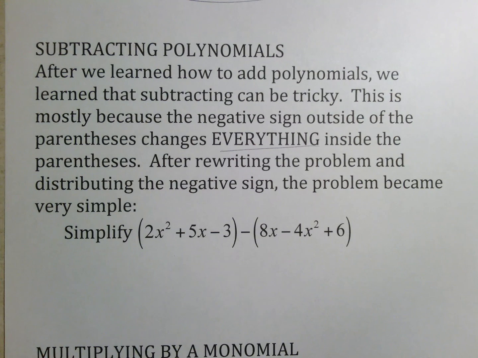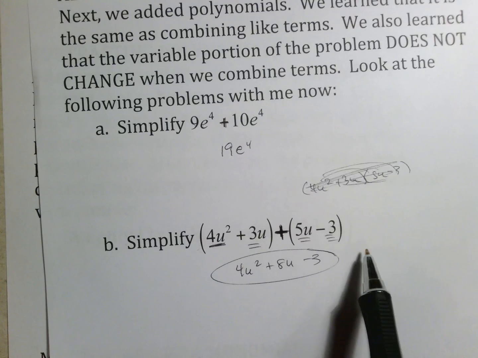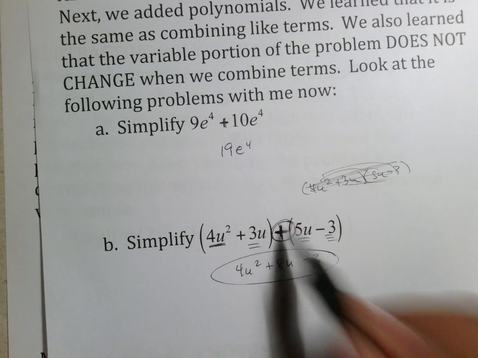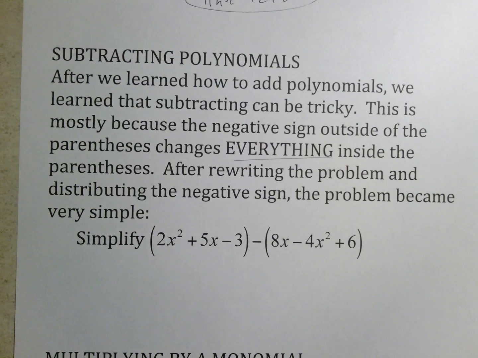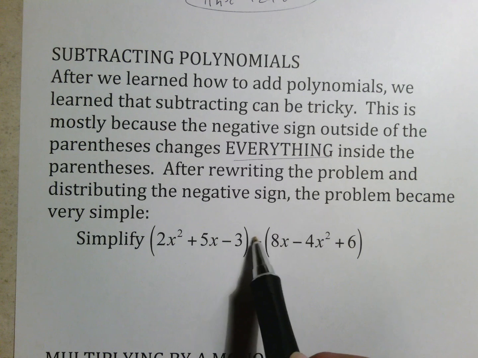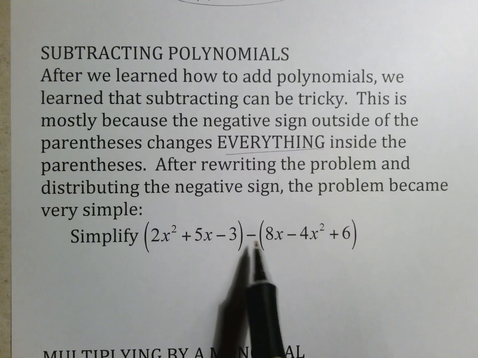Again, looking back, we saw a question like this on B, to where we simply put it together. That's because we recognize that a plus is harmless. It would be like walking into your yard and seeing an ant on the ground. It's harmless, ignore it, just keep going where you're going. But if we walk outside and we see a big rattlesnake on the ground, you have to slow down and make sure you pay attention to it. So the negative is something you always want to slow down and pay attention to.